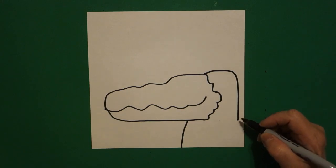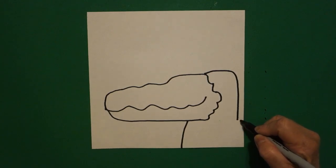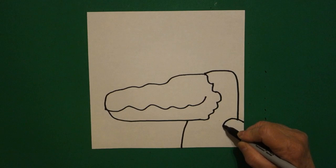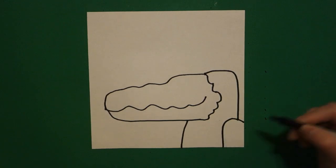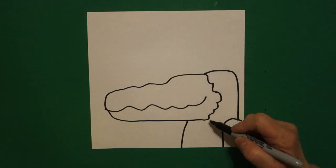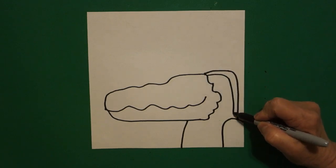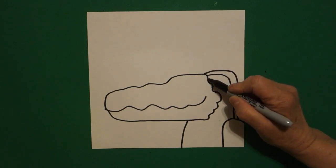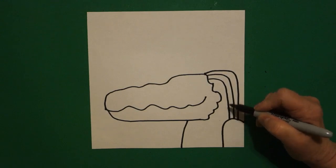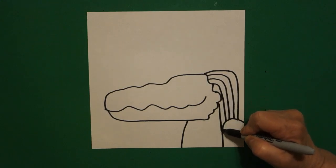Right where I stop here, I'm going to start on the very far right side and I'm going to draw a curve line out, straight line down, off the page. I come back up here to my curve line on the top and I'm going to fill this in. Curve lines down, keep going, keep going, keep going.